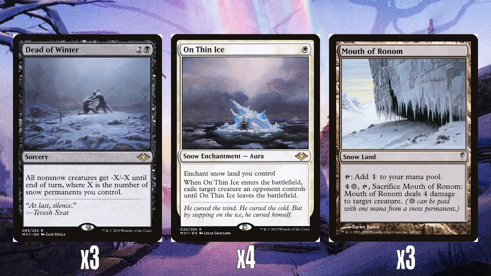Really, really good. And we've got 4 On Thin Ice, so 1 white mana. Enchant a snow land you control. All our lands are snow, so we're always going to have a target for this. You exile a creature until On Thin Ice leaves the battlefield, which they obviously can destroy. It's still just an enchantment, but yeah, I think it's pretty good.